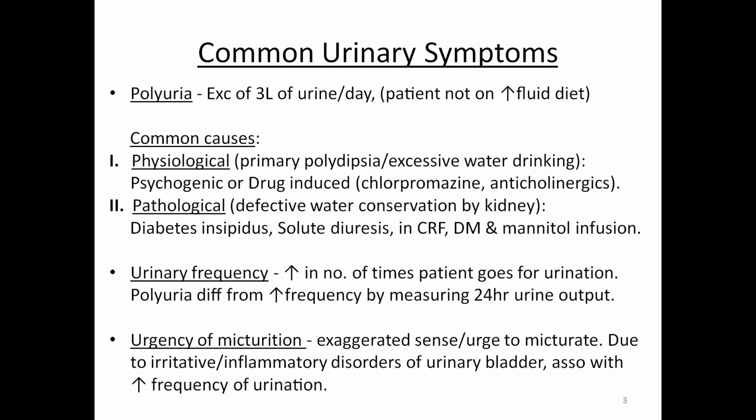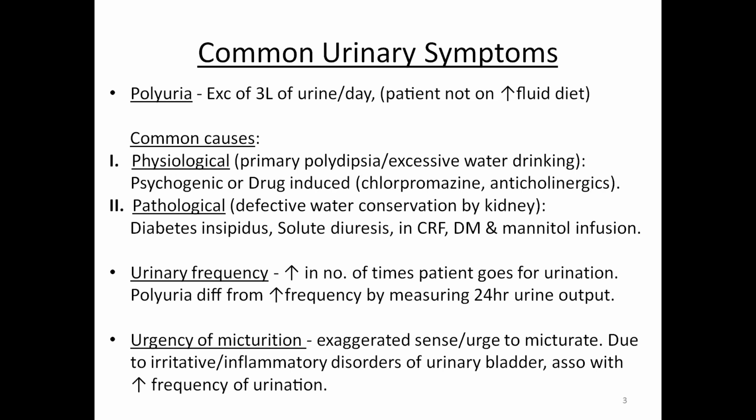So I want you all to be very sure of the definitions of some of these terms, which are very commonly asked, definitely in viva, but can also come in theory. For that purpose, you should know what is polyuria, what is oliguria, what is anuria, and I'll just take you through them. Be clear about all these terms and the differences between them. Don't confuse them with each other.